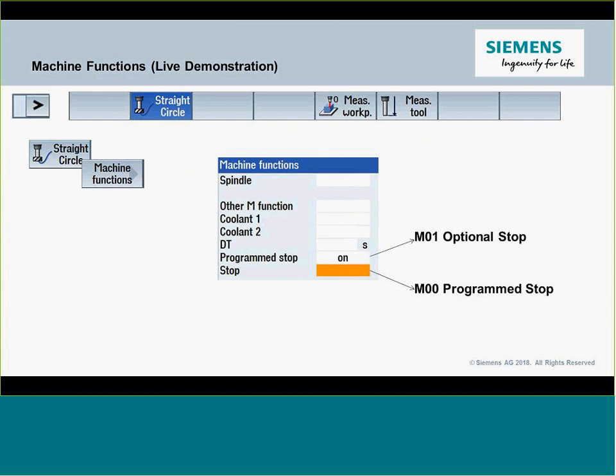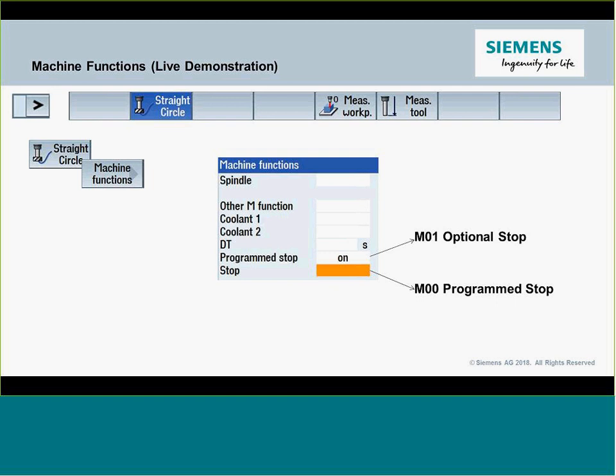So the op stop, the way that would work is I can insert a page. I'm going to pick either program stop, and that would represent what we're usually more used to hearing in the industry would be like an M01 optional stop. That's what we're calling a program stop. And then the stop command is going to be more like a program stop behavior. So the program stop on, that's going to be looking for the optional stop flag to be set. The stop command is going to work like a traditional program stop. So that means whenever I see it, I'm going to stop.